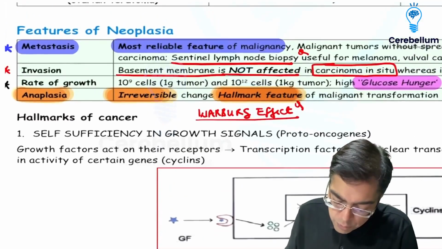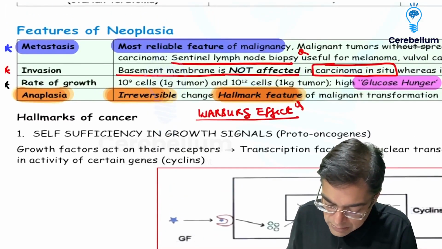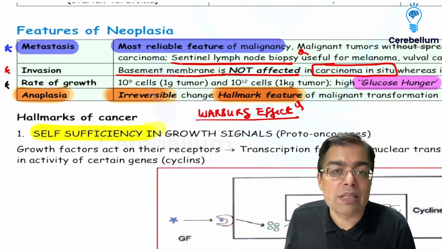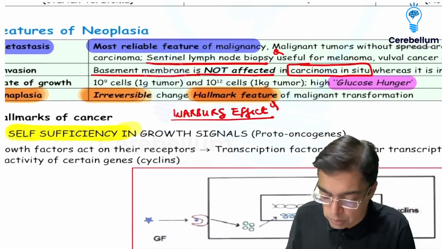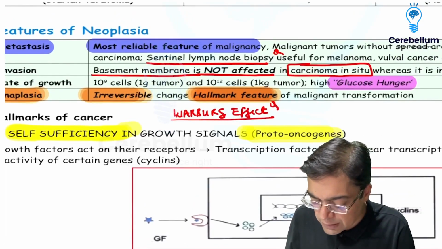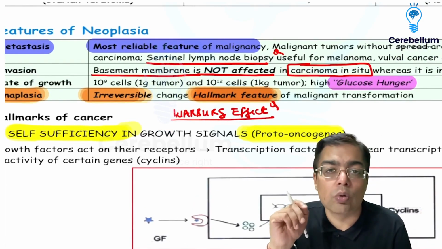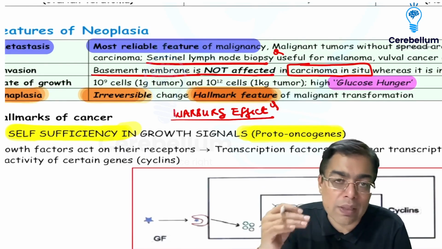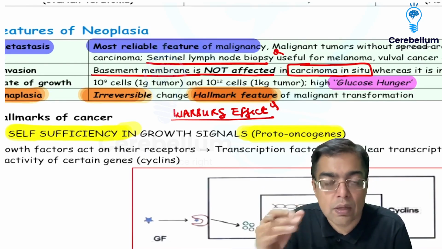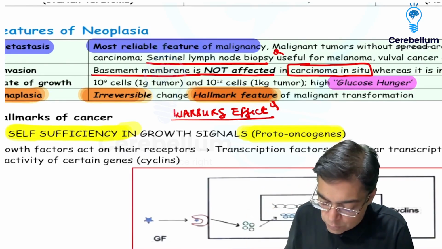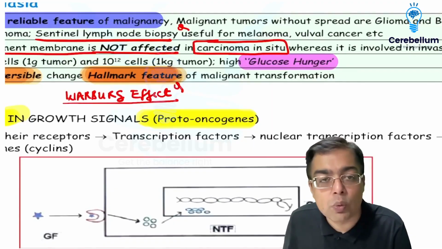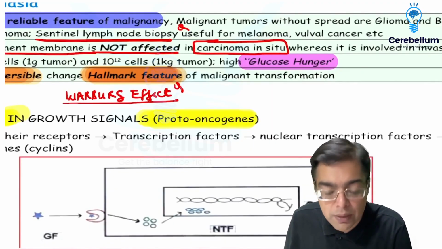The first hallmark that we associate with any kind of malignancy happens to be self-sufficiency. When we talk about self-sufficiency, I am going to be talking about the role of special genes which are present in our normal cells, which are given the name of proto-oncogenes. Proto-oncogenes are physiological genes. Their function is to increase the rate of replication of cells. There are 5 types of proto-oncogenes that we need to have an idea about. That would be clear from this diagrammatic representation, and just having a quick recap of what you have seen in the main video section as well.